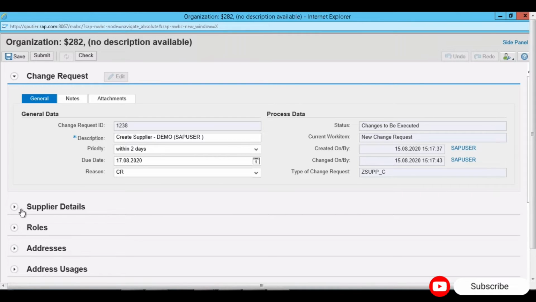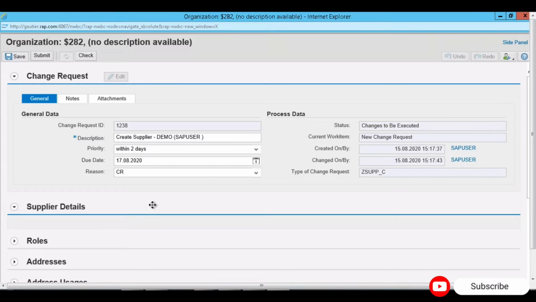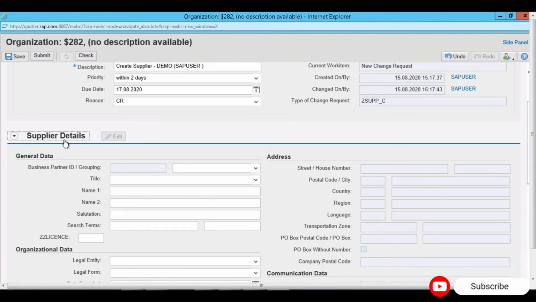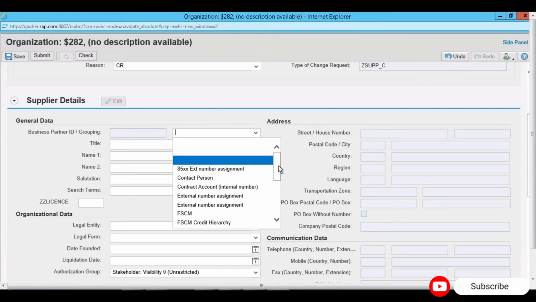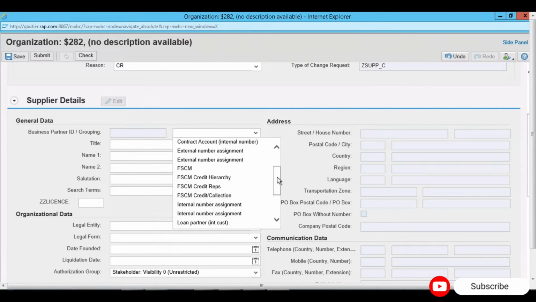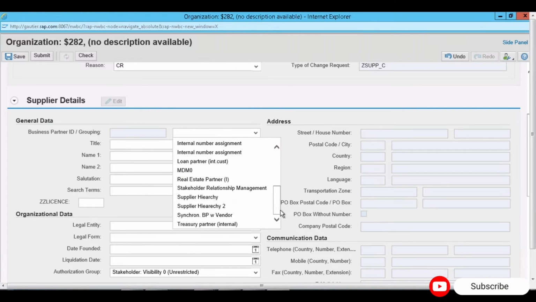So here this is the change request, and if I go to the supplier details, however it is written supplier details, actually it is a business partner basic information where you have a business partner ID and the account group. Under the account group, you have a lot of different types of account group. For example, external number assignment, internal number assignment, there will be vendor, plant, employee data, so many other things.